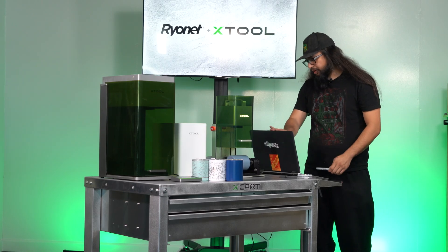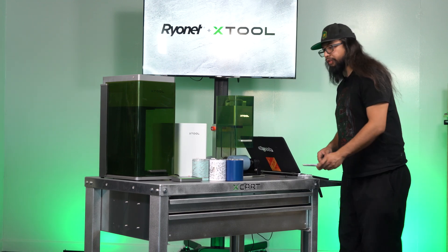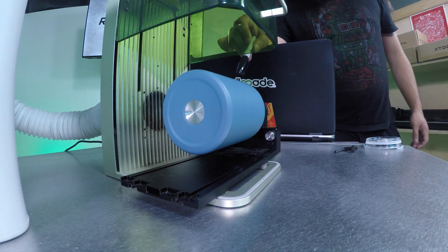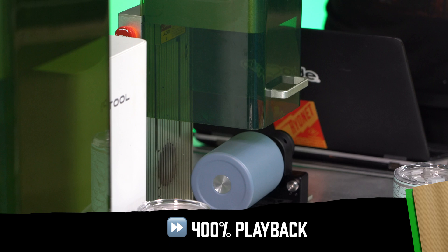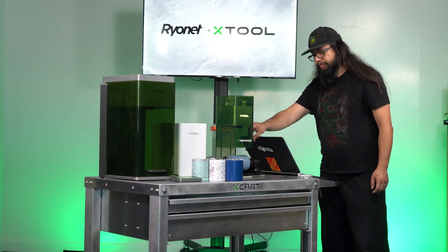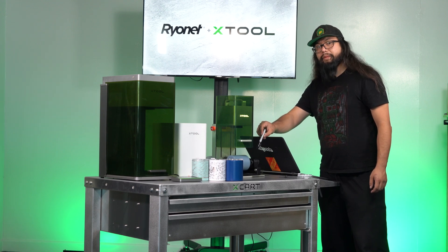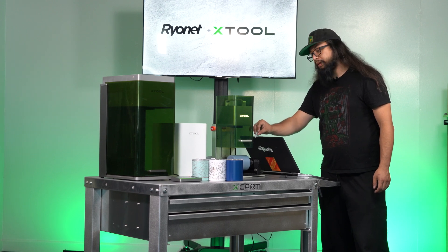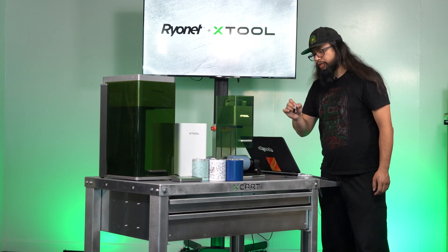That way when you're trying to align your wrap-around artwork — like we did for this leaf design which we're about to engrave — you can see where that dot is. Wait for a full rotation and see where that dot stops. If the dot stops before the blue light, your artwork is a little short; if it goes past, it's a little too long. Adjust and reframe until that dot lands in the same spot after one full rotation.